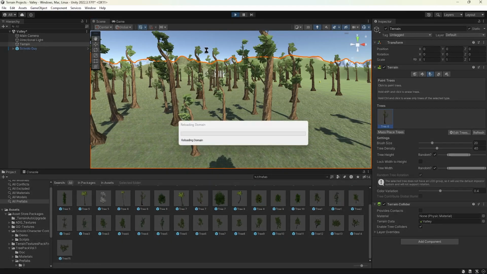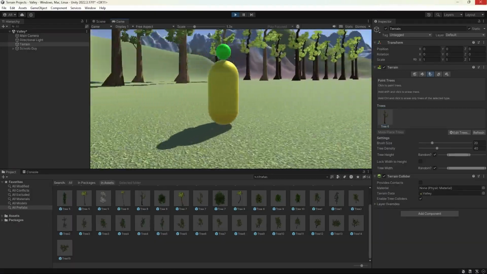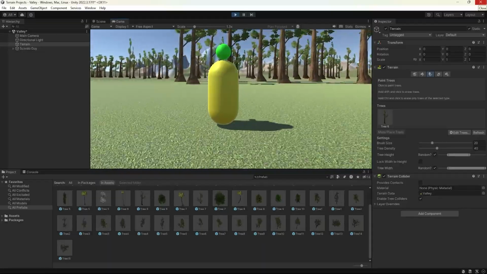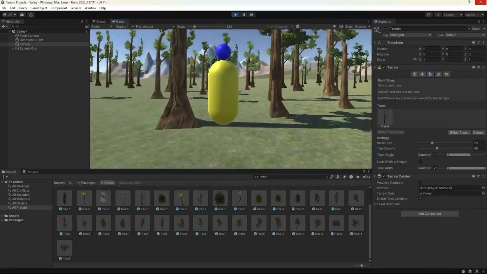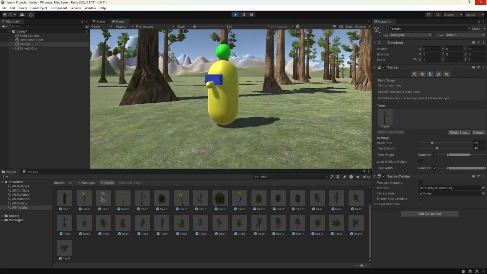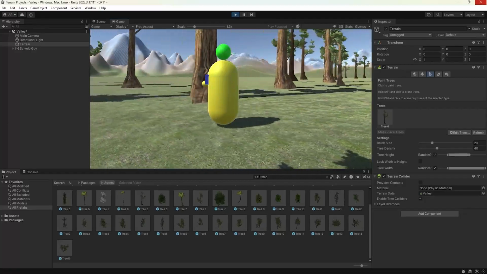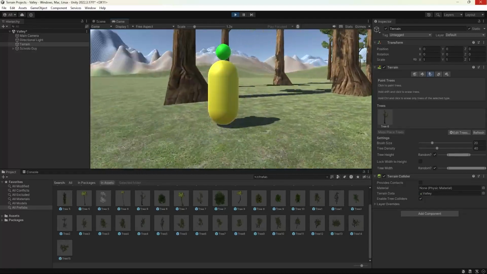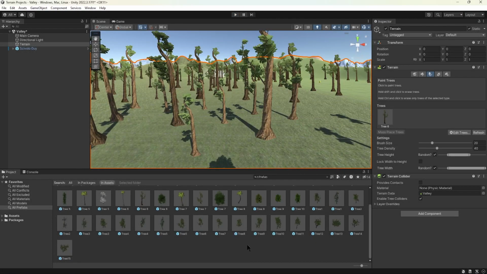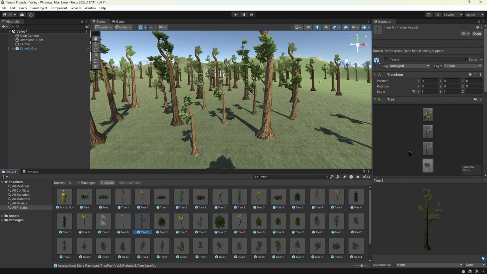We can play our scene. See our trees, they're way off in the distance, very uniform because I only placed one type of tree so far. The trees should, oh, they don't have colliders, that's interesting. Very interesting. Cool. All right. Tree 6 is what I chose. 4, 5, 6. Very interesting that they don't have a collider.